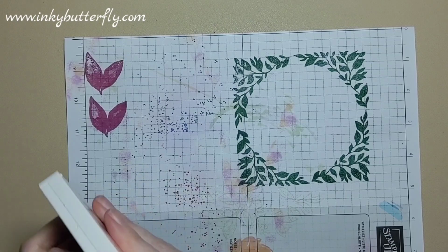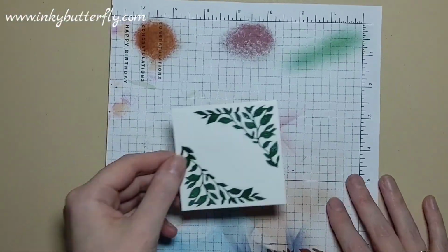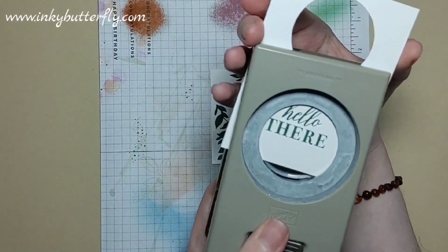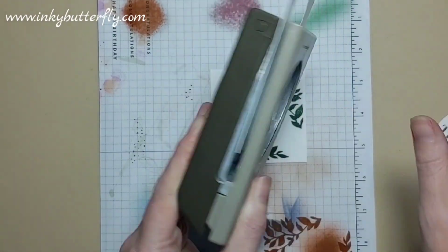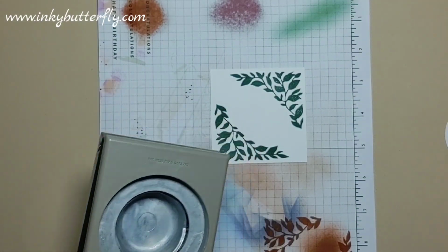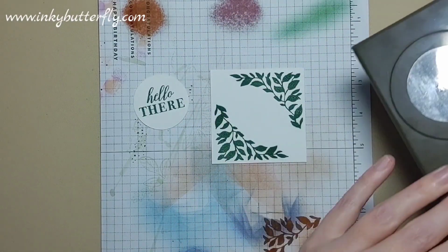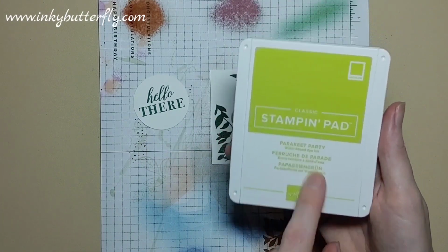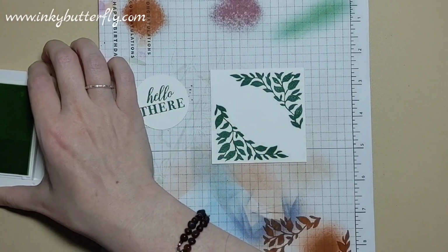Right, I'm going to pop away the Shaded Spruce and just bring back the stamped bits and pieces. So we're going to use the 1 3/4 inch punch to punch out the sentiment, I should say. And then we're going to do our inking with Parakeet Party. So it's a lighter shade, but I thought it might add just a little something.